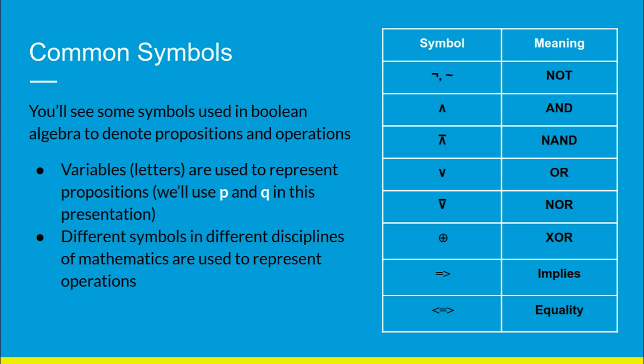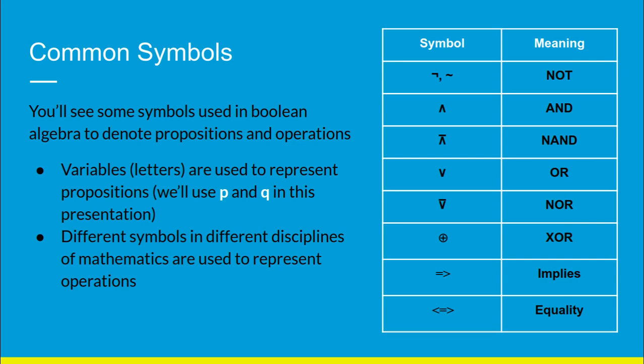So some examples of symbols for not, the unary operator not, the negation of a Boolean operator. You might see that weird looking little horizontal line, like the edge of a rectangle or something. I don't know what it's called, but that's a common symbol for not. The tilde is also a common symbol for not.